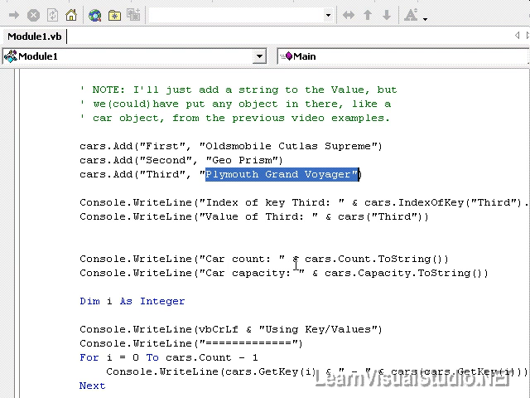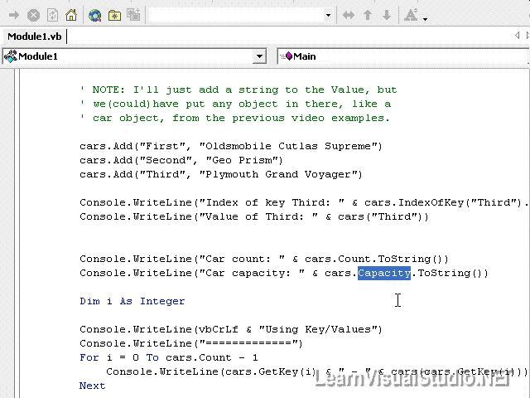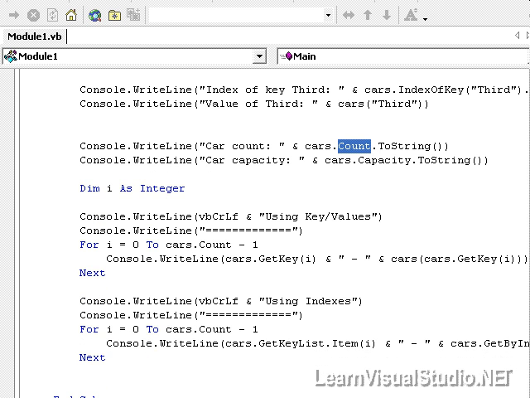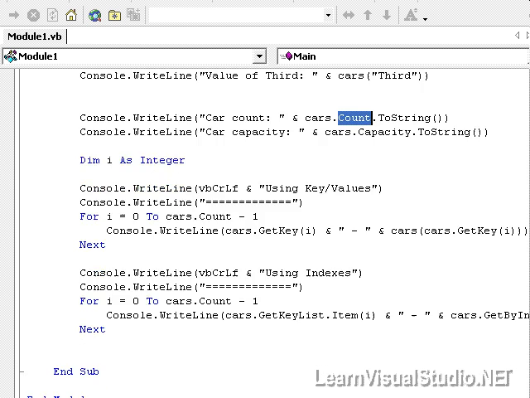Just like the iList collections, you can get a count and a capacity, and these are two different things. The capacity says this is how many items we're able to accommodate without having to expand the size of the collection, and the count tells you how many are currently in there. So you can also trim the capacity down to match the count if you want to conserve on space. And I'd refer you to the other iList collection videos to show you how to do that.